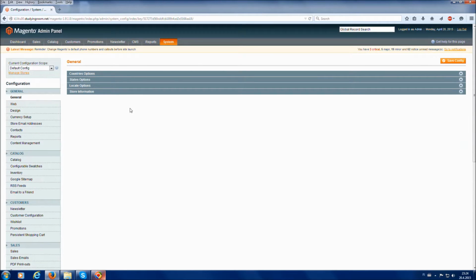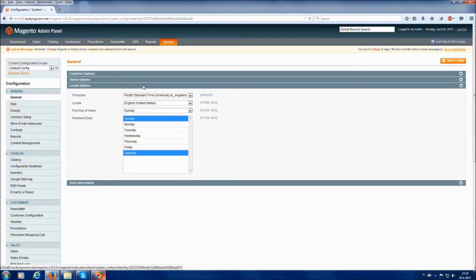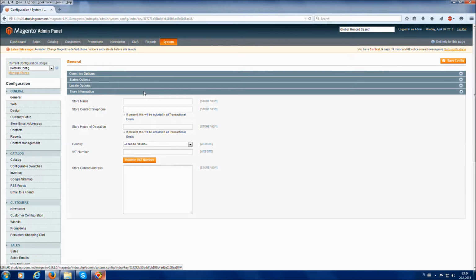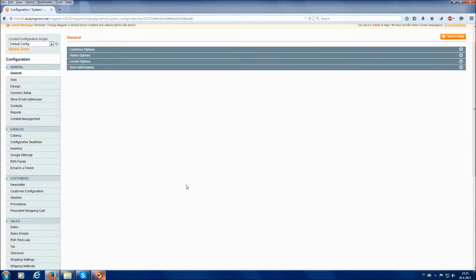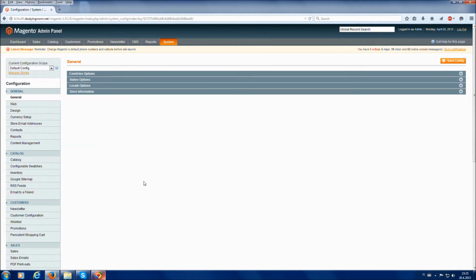It's good to have a look at all this if you're opening your store, so you can set them right, so there's no problems with someone actually ordering something from far away because the website got confused. But we will have a look at all of them when the time is needed, and you can have a quick look around. There's plenty of things you can find on your own and try out before we start.